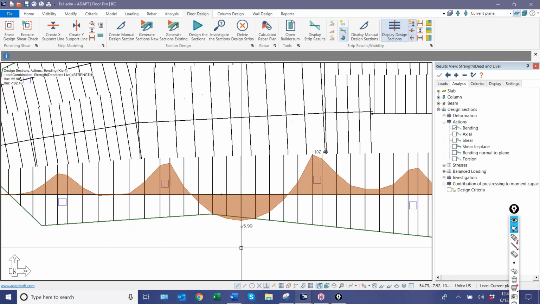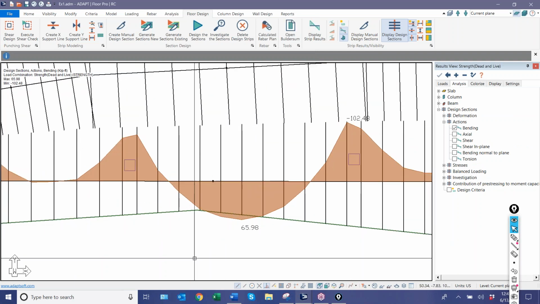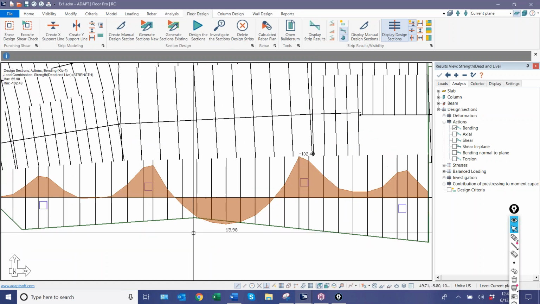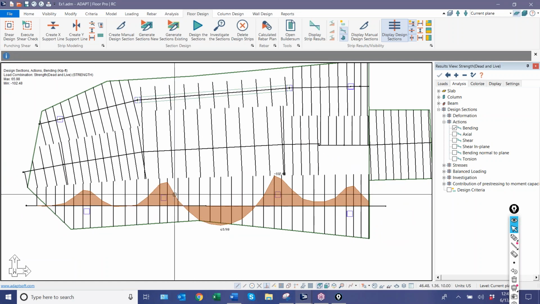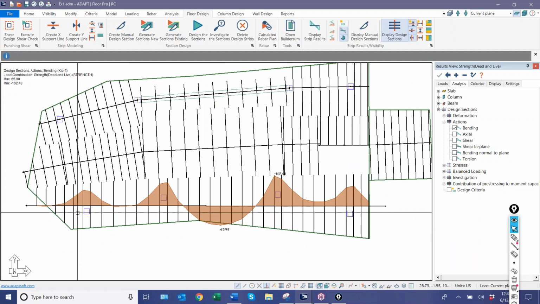and I check the bending moment, the bending moments are close. I think it was 72 and 110. It's 66 and 102. So the difference is based on the integrated length, and in the other example we had a design cut that may have been at an angle. So we have some small difference in those results, but overall the program can develop the proper bending diagram even if you only have 2 points on the support line.